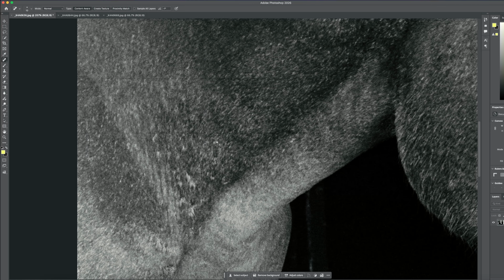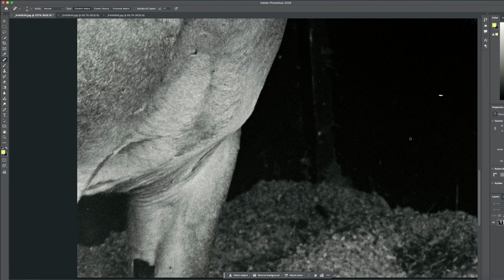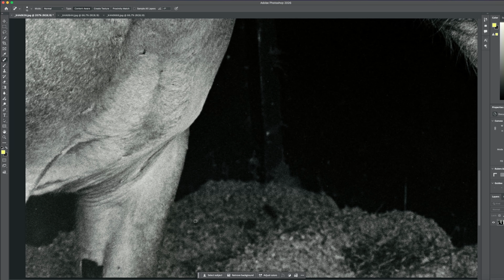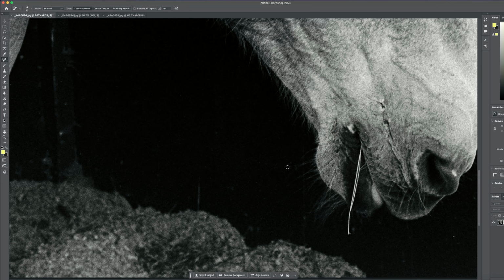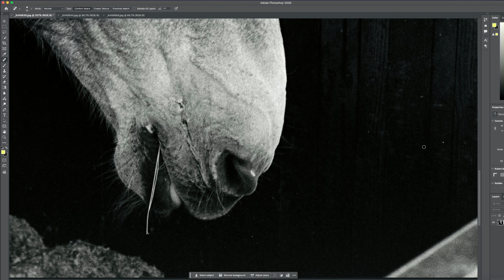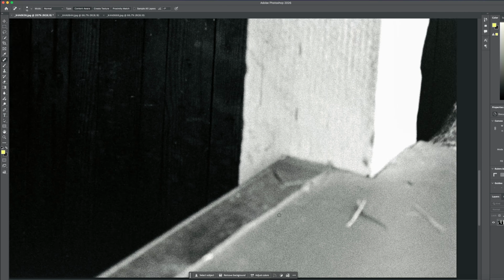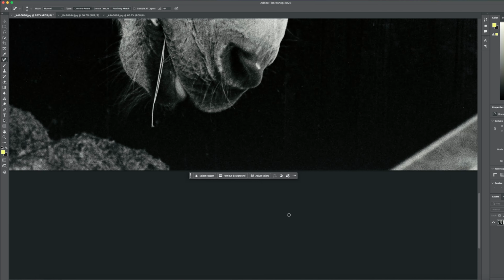Let's see. Yeah, there's a little bit more scratching here. It looks like I got these. This is from several months ago when I was having an issue with some scratch frames occasionally. I would take more time with this, obviously, but that's pretty good. There's a little piece of dust right there. I'm going to go down. This is dust, it looks like to me. And I don't go too crazy with it. I don't need to take out every tiny little piece of dust, but anything that's really obvious, I will get rid of. And there we go.